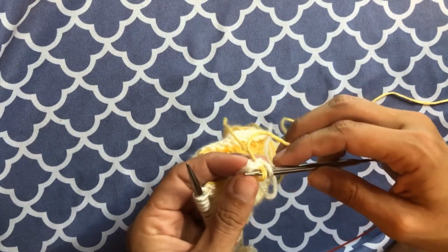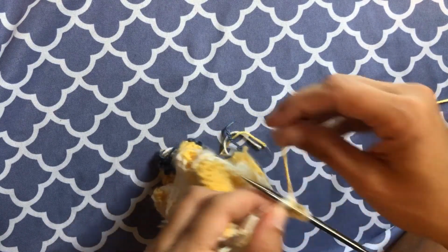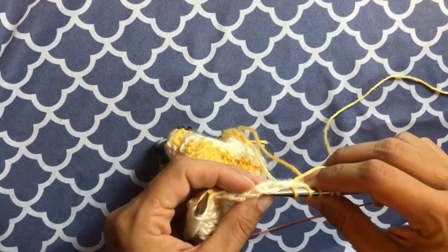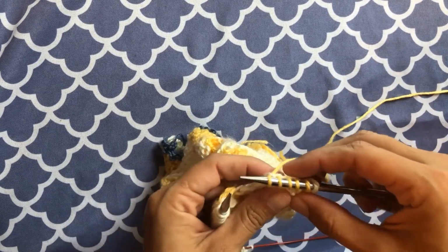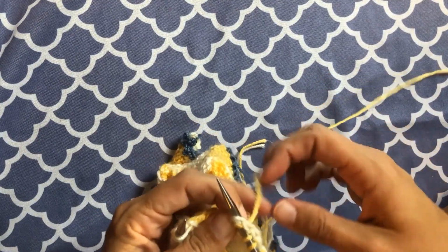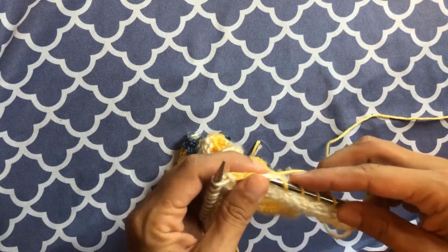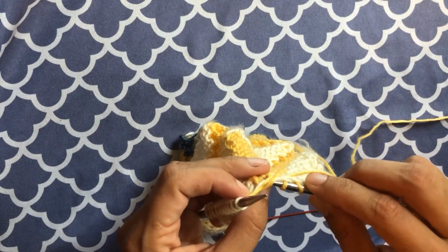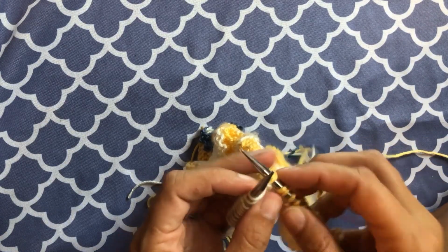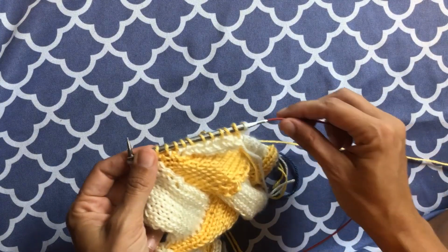Whoa. I'm struggling a little bit here at the end, splitting those stitches. So I've picked up 5. And I'm going to dip into these stitches a little bit right here, make sure I'm picking them up properly. And this last one I'm going to pick up here. Okay, so I've picked up 10, which means I have 11 on my needle.